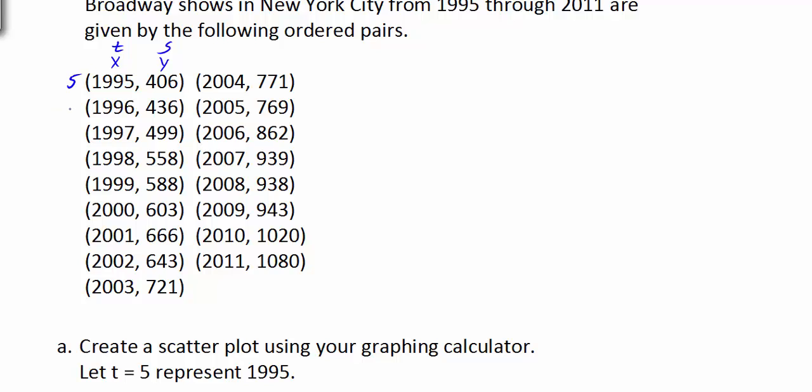And then 1996 would be 6, 97 would be 7, and you'd have 8, 9, and then 2000 would be 10, and then 11, 12, 13, 14, 15, 16, 17, 18, 19, 20, all the way up to 2011, where our X value would be 21.